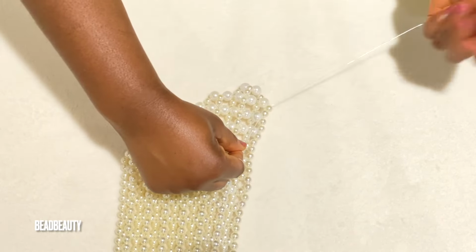All right, so all that you have to do here is to pull the line through 2 beads, take 1 bead, cross both ends of the line into it and pull. All right, like this. So continue with this one to the end. Continue with the rest and complete. And here is mine. I completed mine.